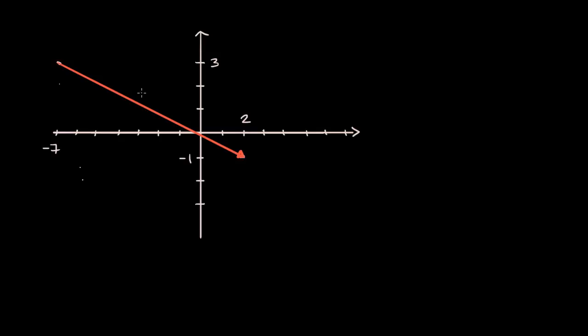What we have depicted here, we could call vector w. And you can see from this diagram that its initial point is right over here. It's the point negative seven comma positive three. And its terminal point is this point right over here, which is the point two comma negative one.